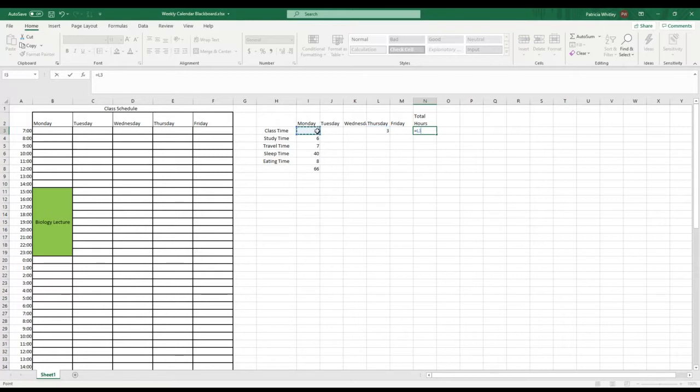Whoa, wait, though. What happened? I3. I forgot my function, my operator. What did I want to happen between these two numbers? And then once I've got both numbers where I want them under total, I just hit return. And it tells me my total hours that week were 8.